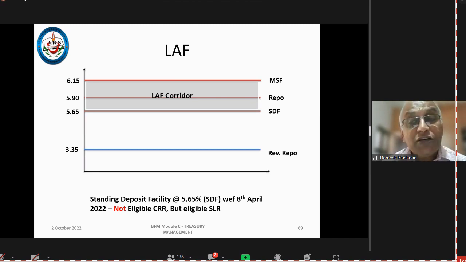So MSF and bank rate are the same rate today. That is because RBI has kept it at that. RBI has the discretion also to keep bank rate at a different level. But for so many years now, MSF rate and bank rate have been kept the same. So bank rate plus 3 is the default rate for CRR, effectively 9.15. This is where many of you went wrong, saying that 3% is the lowest rate as an answer for today's question.